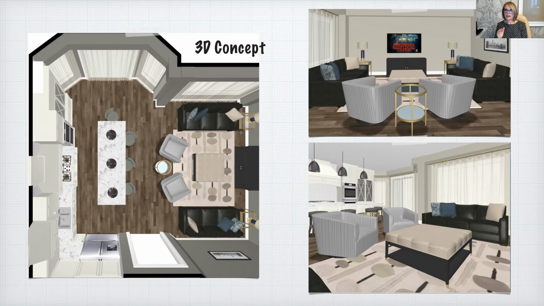So a TV should be at eye level, the same as it would be for a piece of art. And art, I usually like to have it at about 60 inches from the floor to the center of the piece of art or the TV. So that's a good eye level height. So it's just a good little note for you.